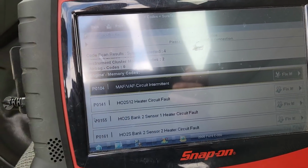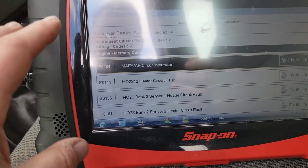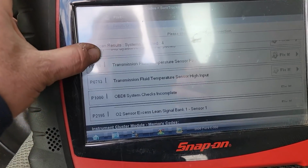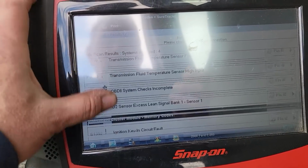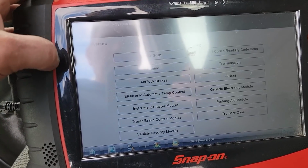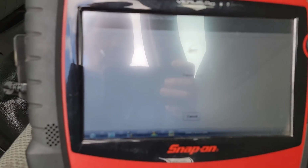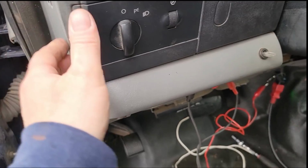But whatever, we bought it because we needed a work truck, and we got some plans for it, or some ideas I should say. But anyways, what we're going to do is clear all this stuff. I've recorded it here in a video so I can reference it, but we're going to clear all these codes, and then we'll start it back up and see which ones reset. So I'll do that, and we'll bring you back. I know this is annoying, but it's a necessary evil.